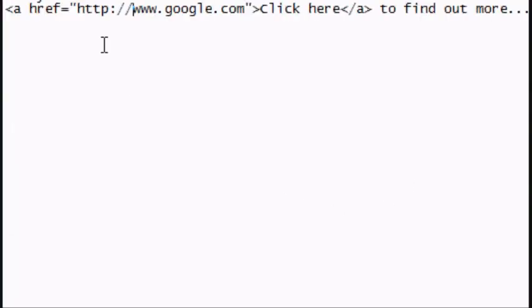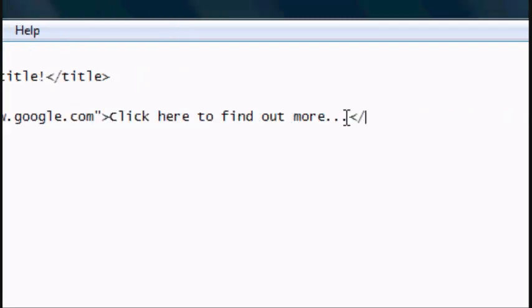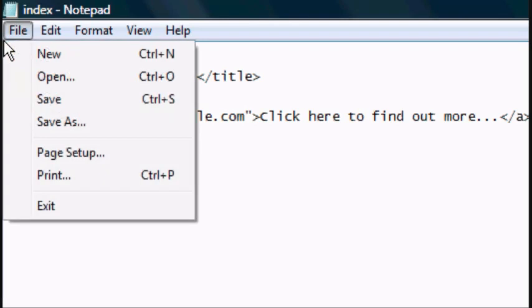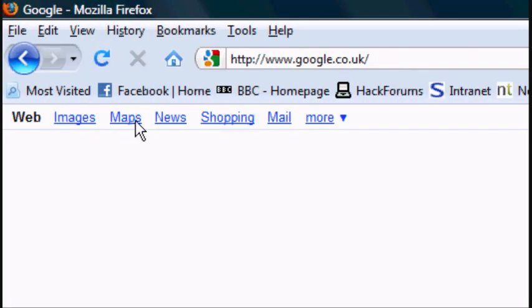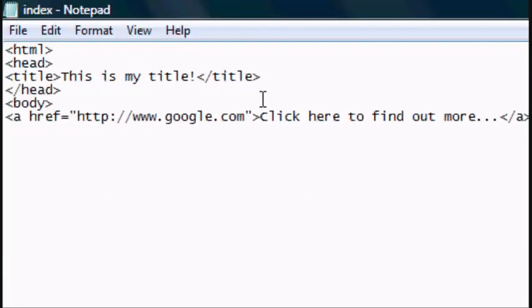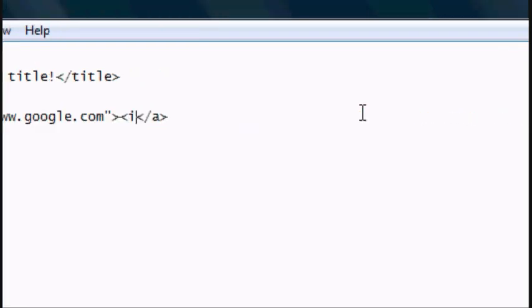Now, you can add a link around anything. So we're going to add it around the whole text. File, save, and that means the whole thing is linked, so wherever you click on that, it should link you back to Google. If you wanted to link an image, for example, img src equals open speech marks, the image.